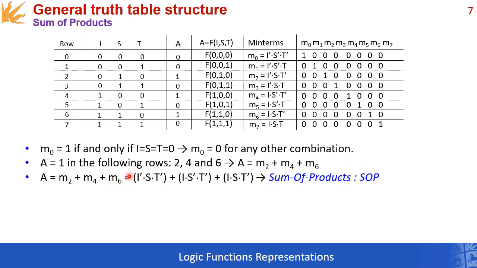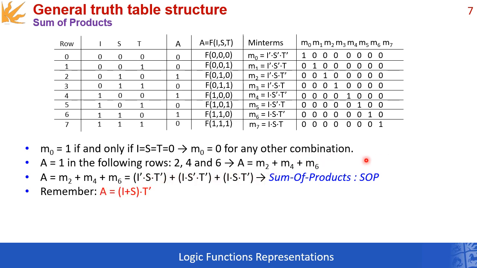Now, if we are more thorough on that, it's this logic sum where each term here is a logic AND of the 3 input variables. Therefore, you can call that the sum of products. So just to wrap up, when we are constructing a general truth table using minterms, our ultimate goal is to come up with the sum of products. In this particular case, the sum of products looks like this.